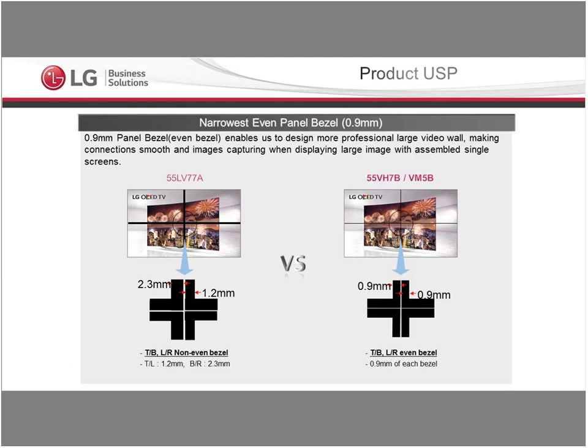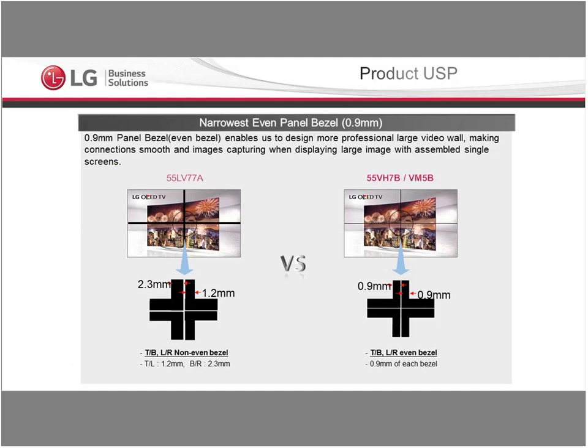As we look a little bit further and we talk about the narrowest even bezel, we kind of show what our competitors look like and even some of our good or better products. So 2.3 millimeters, 1.2 millimeters combined for 3.5 millimeters, that is a noticeable gap. It can be overcome by distance, so the further away you stand, it seems as if it's not that important, but the closer you are, the more it will be noticeable. Again, ours is an even gap of 9 millimeters per panel, again, adding up to 1.8 millimeters, or as we like to call it, the thinnest bezel manufactured.